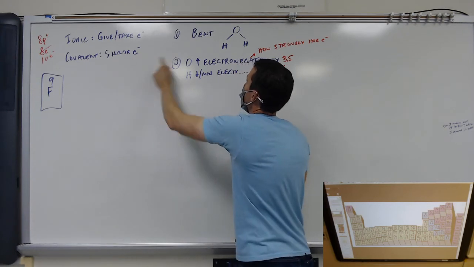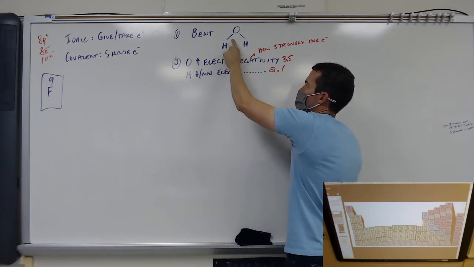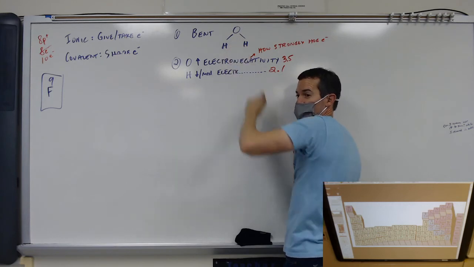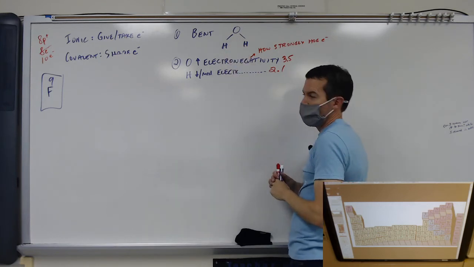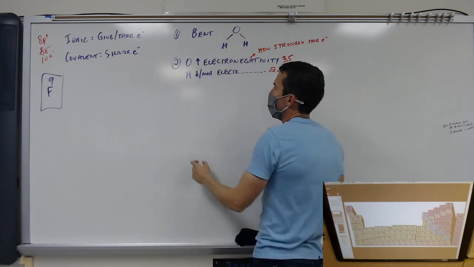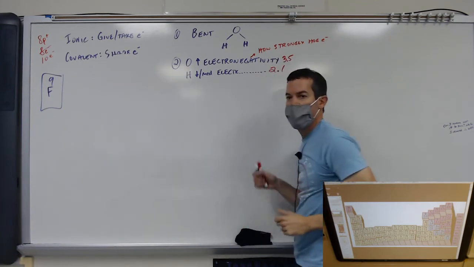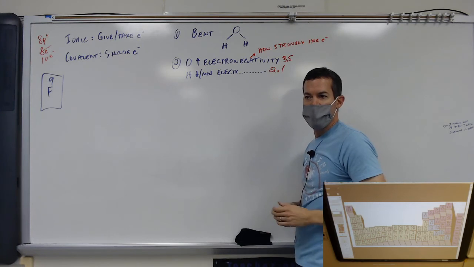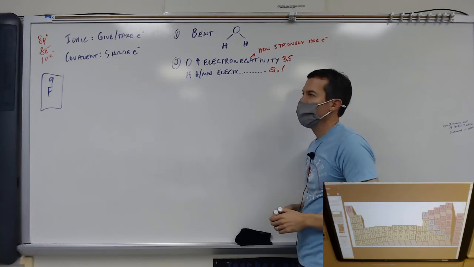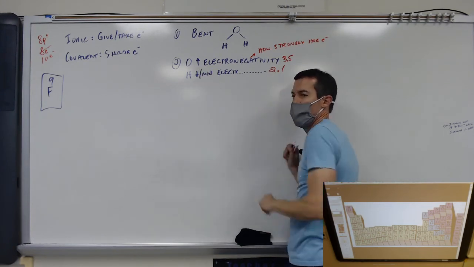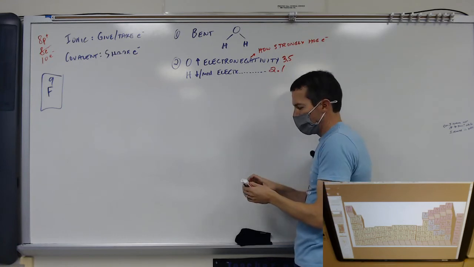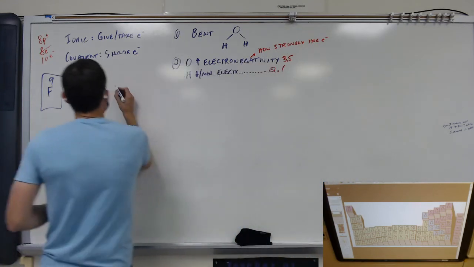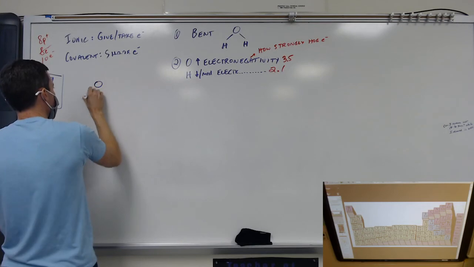Sharing electrons. So is oxygen and hydrogen right there? Are they sharing electrons? Yes. That's a covalent bond. Okay, cool. Are they sharing electrons equally? No. Who's hogging the electrons more? Oxygen. Because oxygen is a bigger electron hog than hydrogen. Okay, so think of it this way. Here's a water molecule.